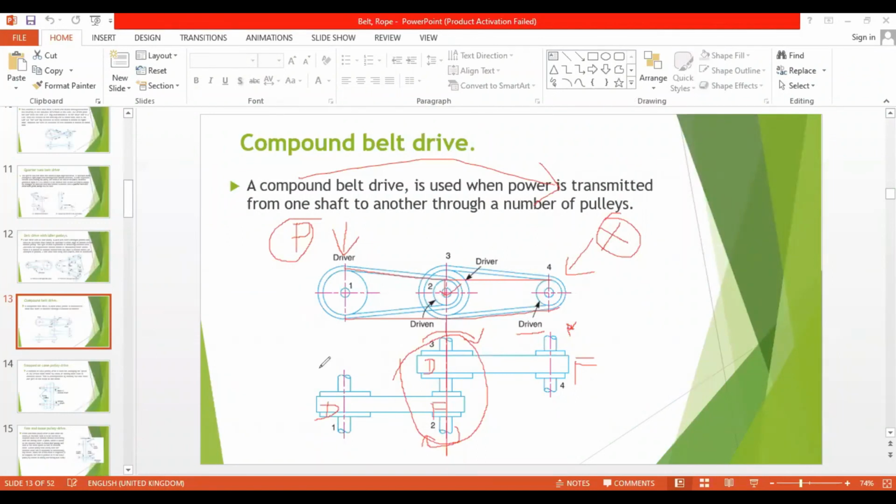RPM is going to be generated here, right? Say for example, we have A RPM here, which is transmitted to here, maybe some B, and this one and this one, the RPM is going to be the same, because they are rotating on the same shaft. Rotations per minute. So if it is rotating on the same shaft, the shaft RPM, the follower RPM, the driver RPM, they all are going to be the same. And from here, when it is transmitted here, then there would be another RPM, which will be C.